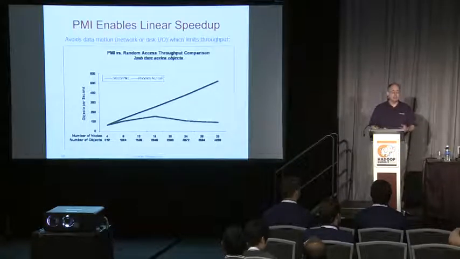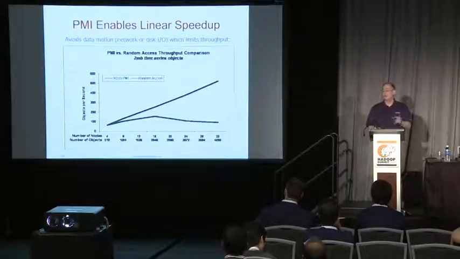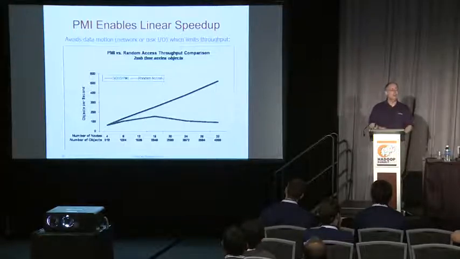Now, what's interesting is that this technique, and any data parallel technique that does not move data across the servers, as MapReduce has that property as well, in that it avoids data motion for the map phase, can eliminate data motion and thereby give you scalable throughput. And scalable throughput means as you add workload, add more work to do, and add servers to handle that workload, you should see a linear increase in throughput.